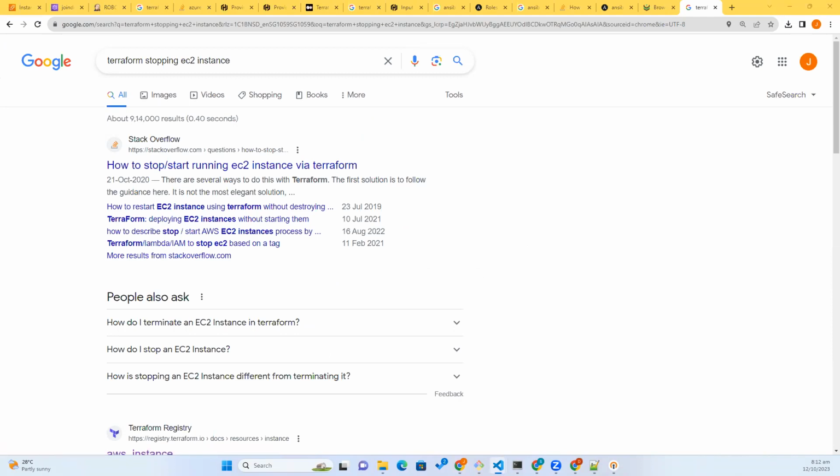But we will use a Terraform syntax called null resource, so that we can run some command. That is the advantage of null resource, right?